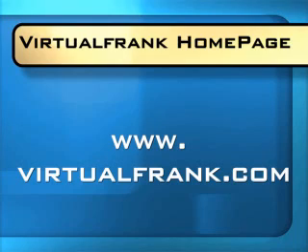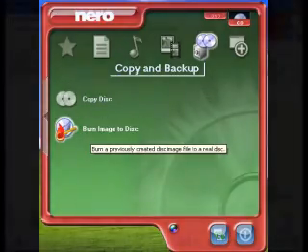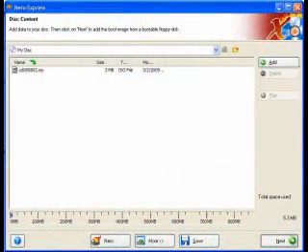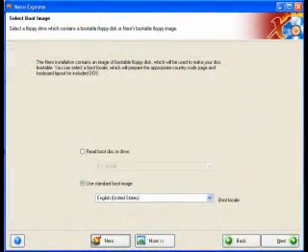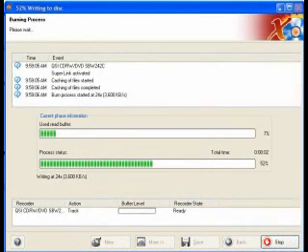Once you've done that, you're going to need to burn it to a CD as an ISO image. Most burning software allows this option. For the purposes of this video, I'm using Nero. Start it and select Burn Image to Disk. Remember, there's a difference between a bootable disk and an ISO. You want the ISO. Add the download file you got, start the ISO burn. Give it a name that you'll understand, and burn, baby, burn. Once it's done, take it out and label it.